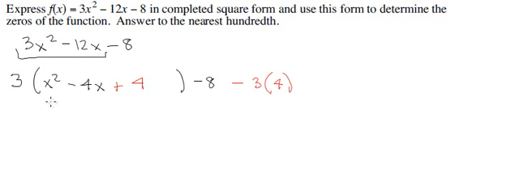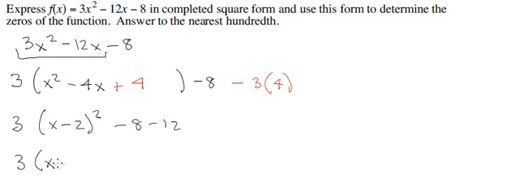Right? Here 3 times 4 is 12. We've effectively added a plus 12 in here. So now we're taking away a 12 to compensate. This is factorable, and it factors very easily. It produces x minus 2 all squared. And then out here we have minus 8 minus 12. And of course that cleans up to x minus 2 all squared minus 20.